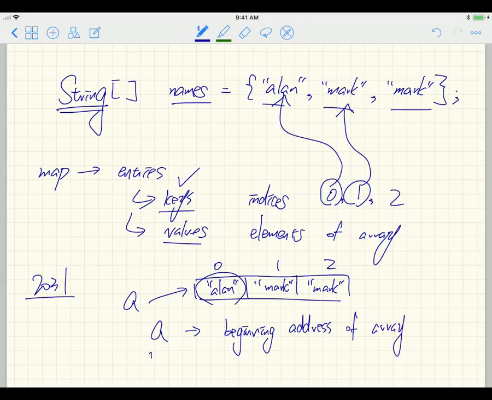Okay, now what about A[0] versus A[1]? So now when I talk about efficiency, basically when we talk about computer memory, the way an array stores information is very similar to how you organize the memory, just byte after byte. Okay, so now in this case, given that A is already the beginning address of the array, when I say A[0], I simply mean go to the beginning address directly. You can find Alan without any offset. So you can think about the index over here as simply some offset units. Okay, just go there directly.